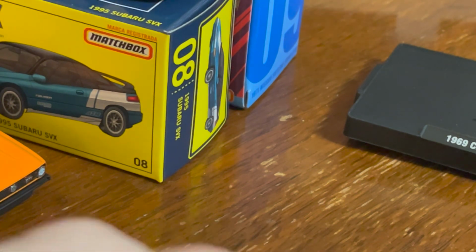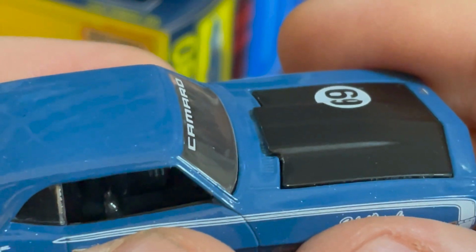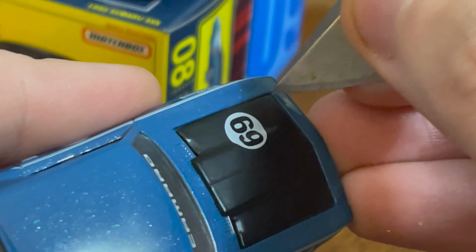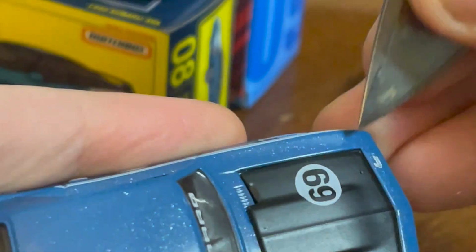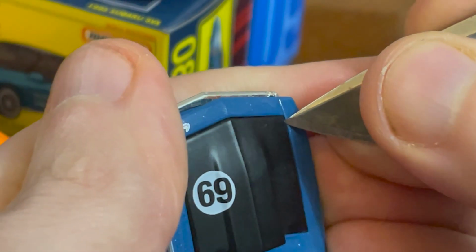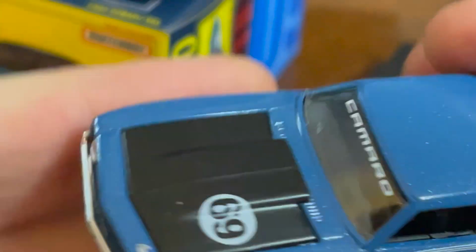Before I ruin this with my knife, let's at least try. You know what, I don't think it is going to open because of the shape of the, yeah, I don't think that is going to open. Unless it's got a really wide opening arm. Okay, I'm going to try anyway. But I'm going to not cut the paint, because I'm good at not cutting the paint. All right, damn it. I mean, that really looks like it's tooled to open. It's not moving at all, though. Okay, doesn't have to move.